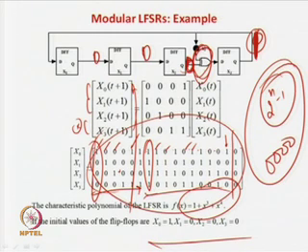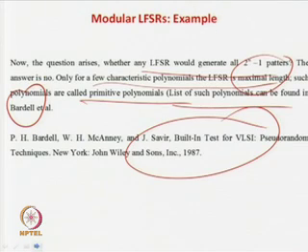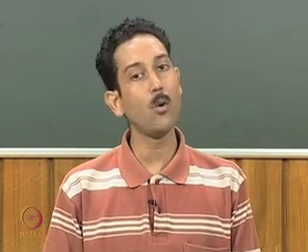But sometimes you may not require a huge set of 2 to the power n minus 1 patterns; even a very limited set of patterns will be enough. In that case, you can select a different kind of characteristic polynomial which may not be a primitive polynomial. So, you need not generate the exhaustive set of patterns; you can generate a very particular set of patterns in a particular sequence. Depending on the characteristic polynomial and the seed vector, you can get your desired random test pattern generator at a very low area cost. That is actually the beauty of linear feedback shift registers in the case of BIST.